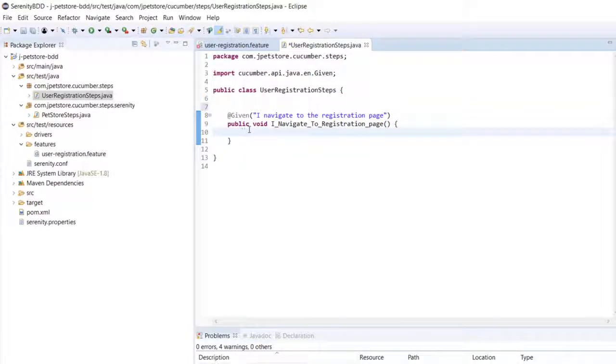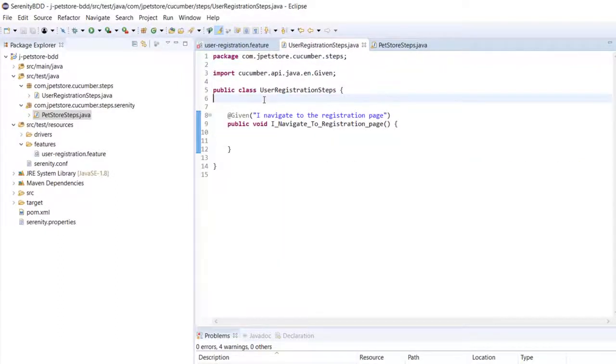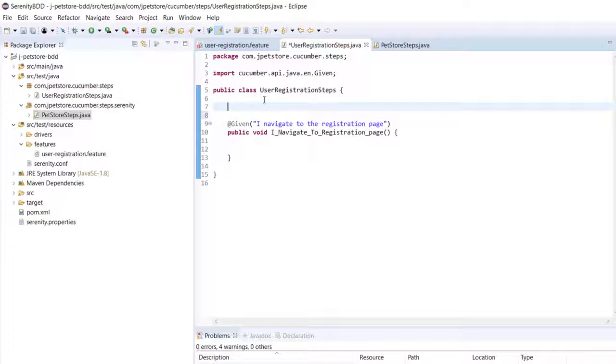Next, we actually need to write some code within this method that will do the actual work. So we have already created reusable steps. These are all the reusable Serenity steps. So all I need to do here is import the steps and start using them. So it's going to be add steps.